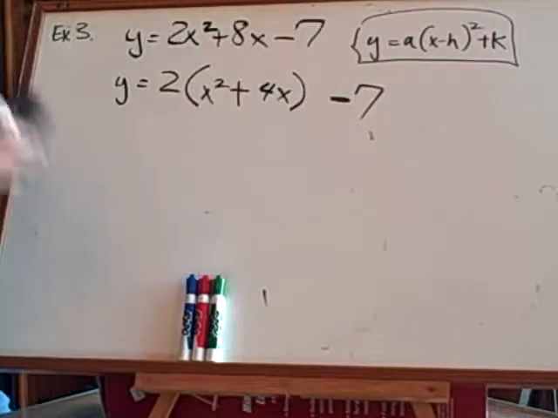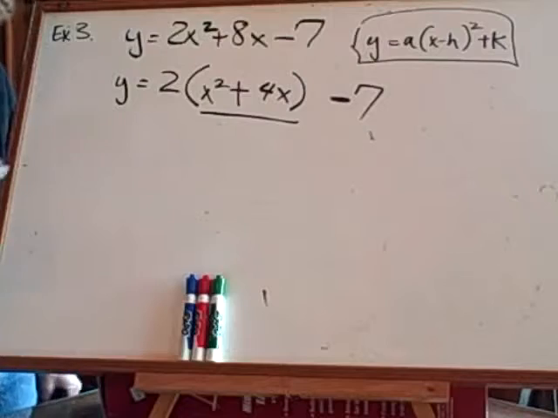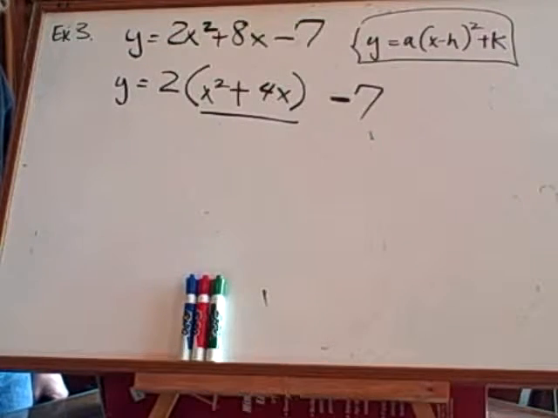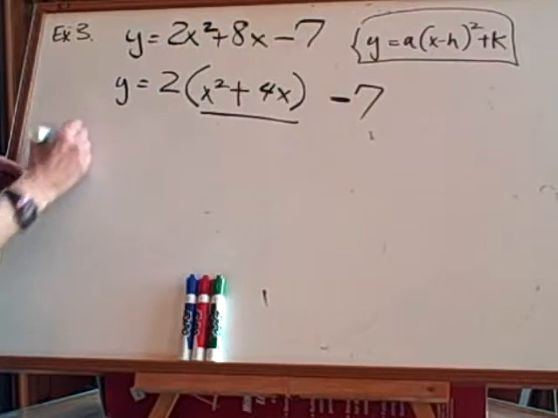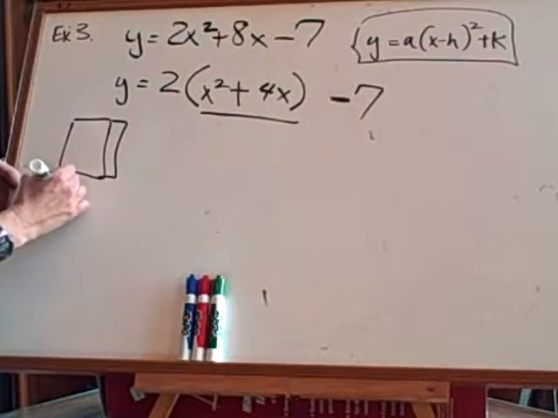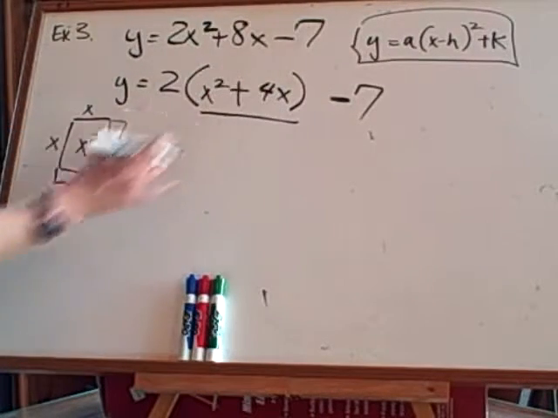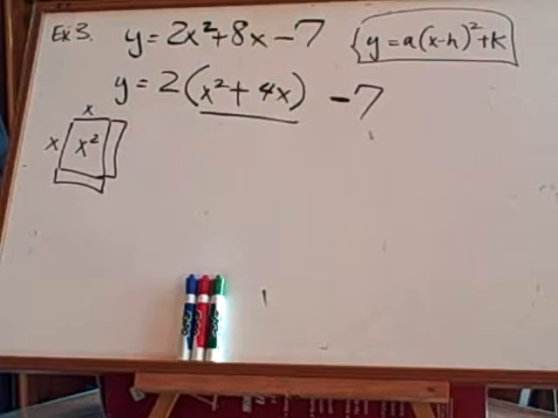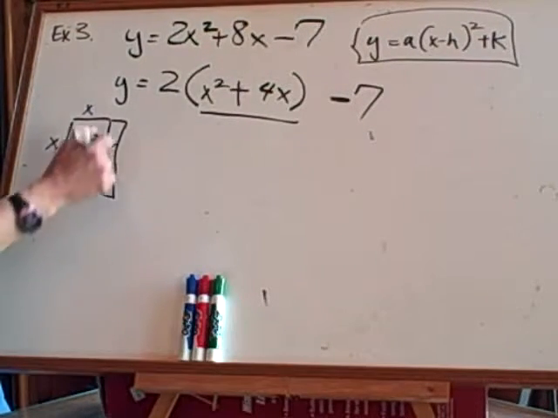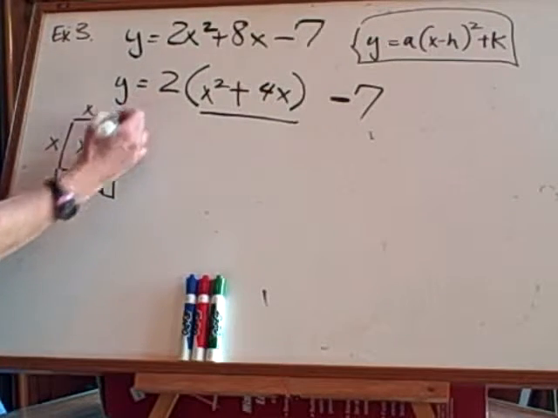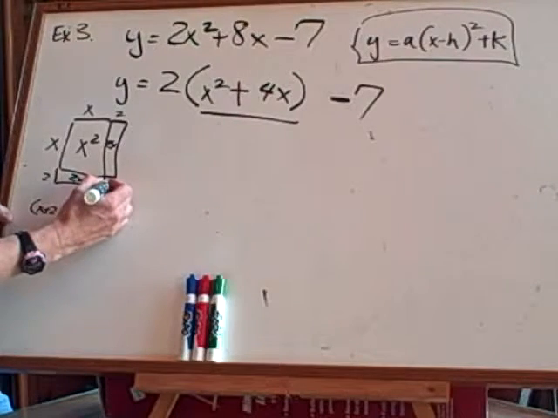All right. So now what we're going to work on is completing whatever is inside this parenthesis. That's the part that we complete the square on. Nothing else outside of it matters, just what's inside. So let's draw our little box. This becomes an x squared. This is x length. This is x length. What's this term? 4x. So half of 4x would be 2x. So this is 2x. This is 2x. So what does that make this length here? Makes it a 2. Makes this a 2. And then the little box, what's the little box? 4.